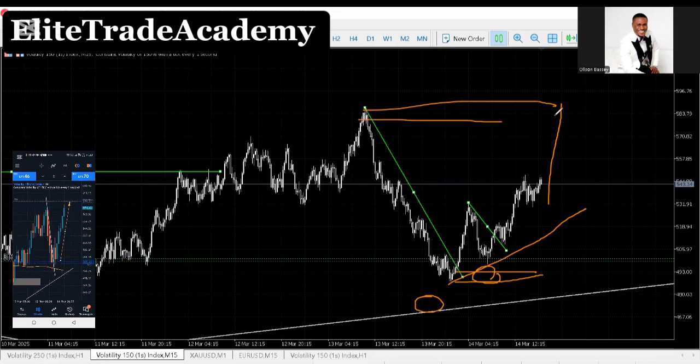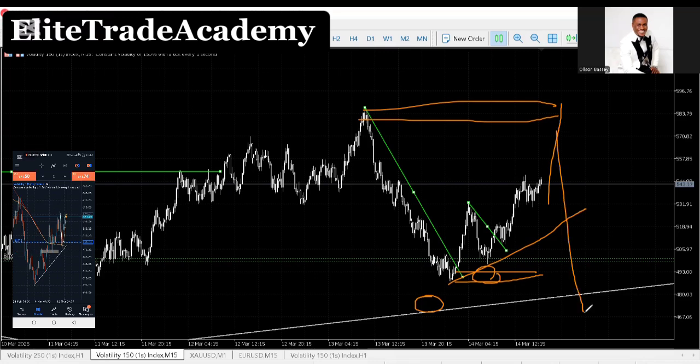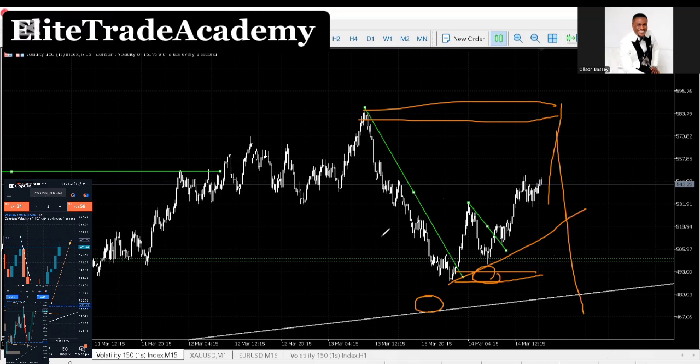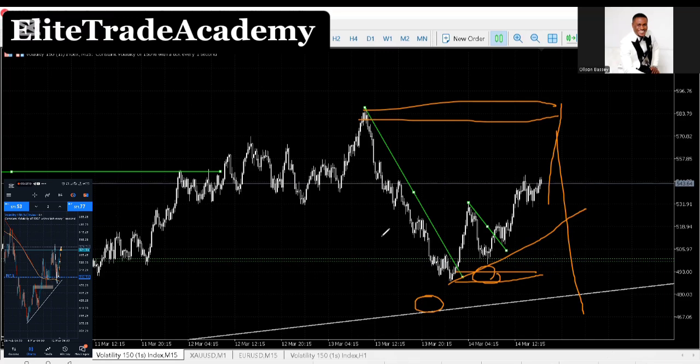So we are looking at this trade going all the way to this level. But looking at the daily time frame, anything can happen from here. Price can choose to drop. If price drops from here and takes out a key level, we'll start looking for a sell. But for now, we trade what we see on the chart and nothing more than that. So this is why this trade was taken, and a lot of people made money today.